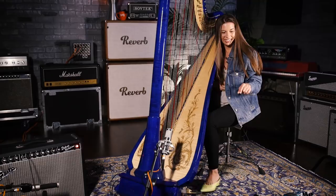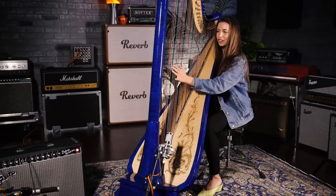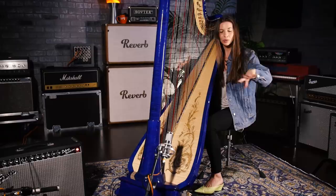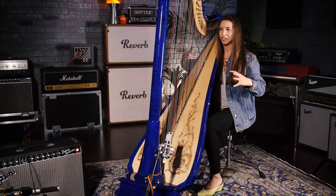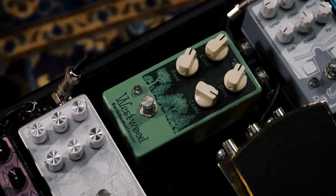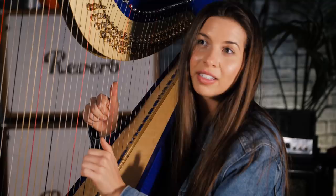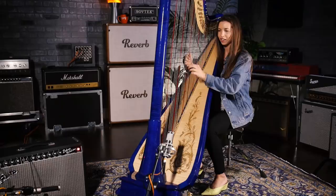Drive as well, and combining it with a little bit of something else gives it the sustain. But then you can add those types of sounds to the already extended techniques of the harp. So we have, that's a pedal slide. It's using the slight overdrive. I like the Westwood a lot because the tone doesn't overpower the strings of the harp, but it just gives it a little bit of a texture.